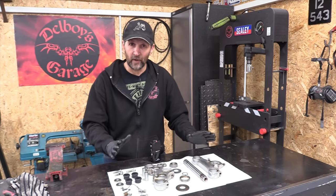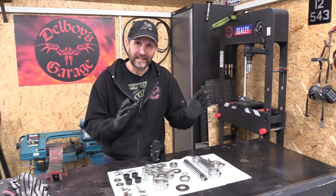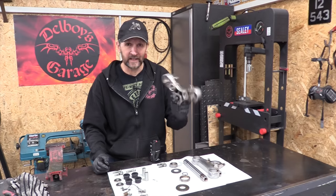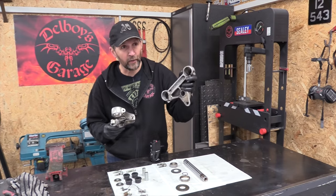But the rest of it can be refurbished, because I want to keep the parts bill under control, and most of this can be used again. It's just got to be made to look nice. So the best part of it, straight away, is going to be, obviously, these castings. Both these yokes are in a terrible state, so let's give them a clean up, and then get them in the booth for a good blasting.